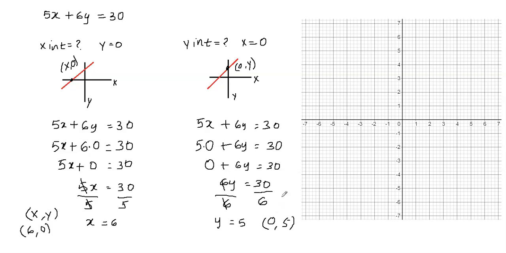We can plot these 2 points on the coordinate plane and then draw a line passing through these 2 points. Let's do that. So let's grab 6 comma 0. 6 comma 0 is going to be this point. Since this is the x-intercept, we're going to find that on the x-axis. And the other point is 0 comma 5. Since this is the y-intercept, we're going to find that on the y-axis. So we got our 2 points. This point is 6 comma 0 and this point is 0 comma 5. Now we're going to connect these 2 points and make a straight line. And you can see that I've got a nice straight line here. So this is the way you graph an equation of a line in standard form.